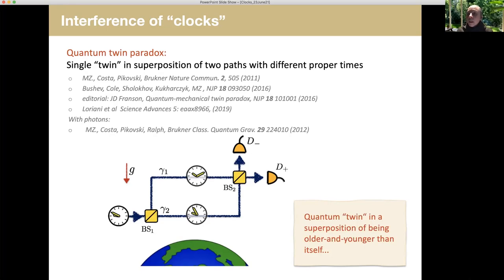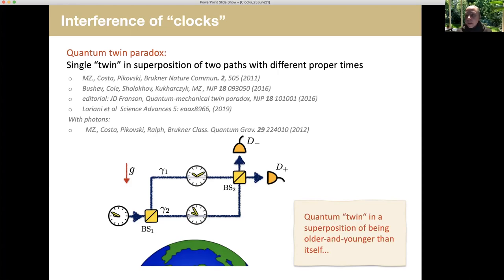And so what I would like to move on to is a thought experiment, which presents some idea of what one can probe in this regime, and I think it captures it in an interesting way. So I've just mentioned time dilation experiments where one takes a pair of clocks and they follow world lines in spacetime along which different proper time elapses.